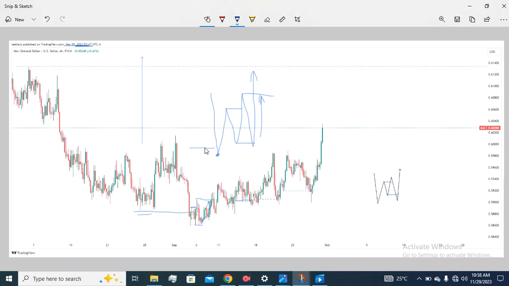Sweep of liquidity, this one here. First break of structure is about around here. First break of structure. When you drop this, remember this is the 4-hour time frame. And when you drop to a lower time frame, like the 1 hour, 30 minutes, 15 minutes, this one becomes clear. You can even work with the 5 minutes. This part here will be clear for you.